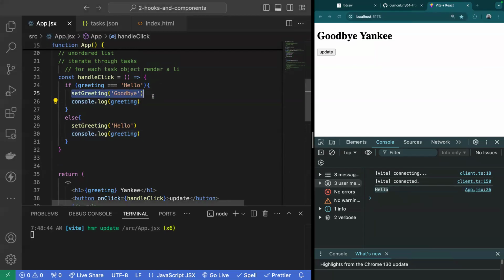But I utilized a function to change that value to goodbye. And it is working. It's changing the value to goodbye, but this is still saying hello when I log it into the console. Well, that's not necessarily what I want, right? I'm getting some sort of misbehavior here. When I click update again, well, now we know the current value is hello, but my console is showing me that the current value is goodbye.